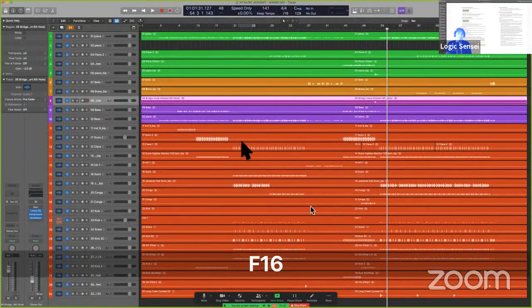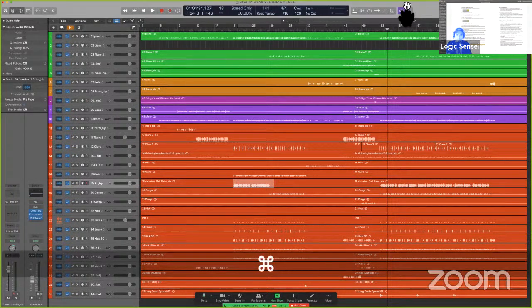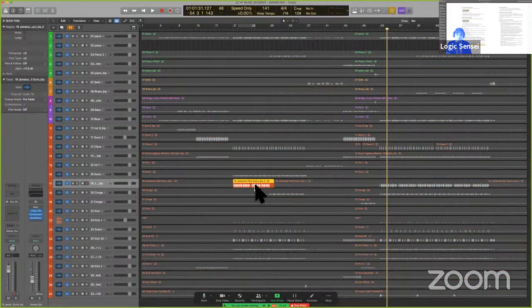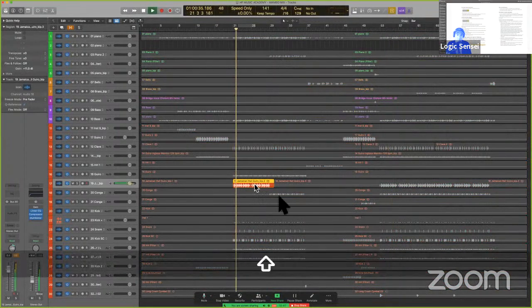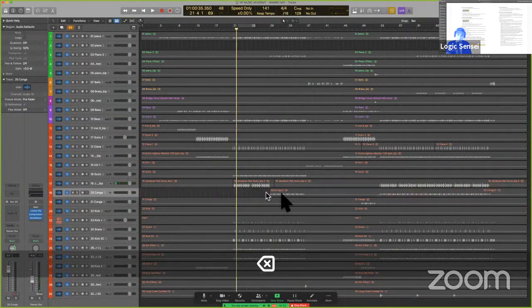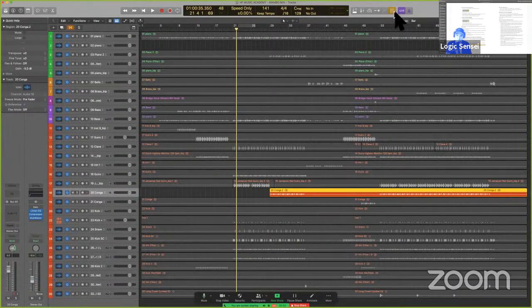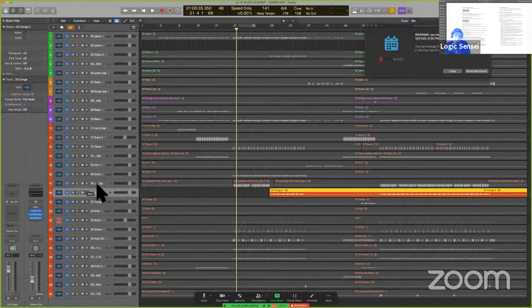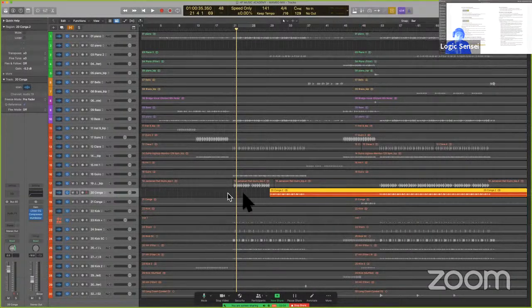Let's see. Where are my congas? I think they're right here. Let's check this out. This is actually a good usage of this solo button here. Actually, congas are right here. So you see what I'm doing? I'm selecting solo mode. I clicked on one of the tracks so I can isolate it without having to go to the tracks itself. I'm just using this function. Hit Shift Spacebar to play from this selection.